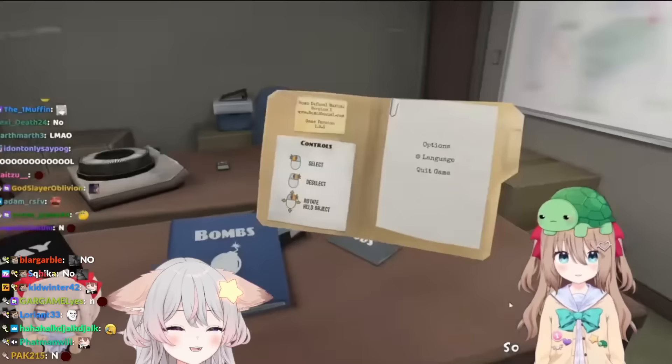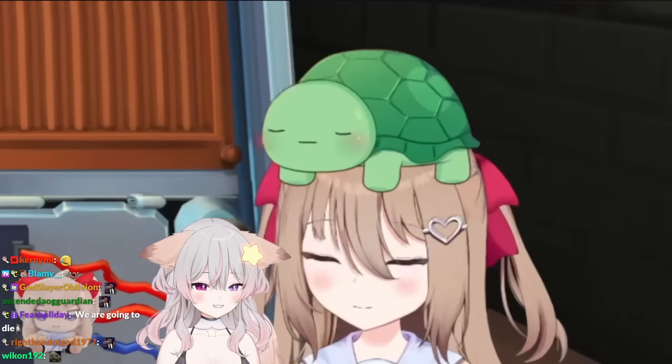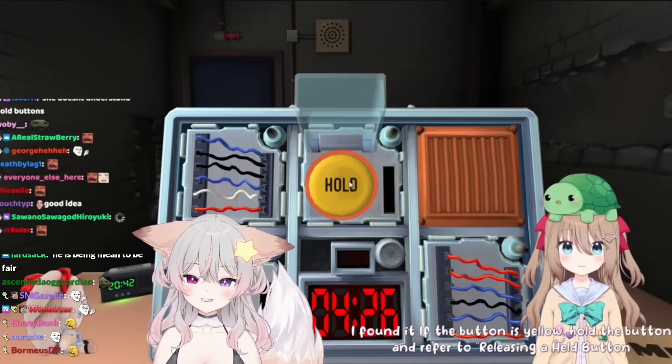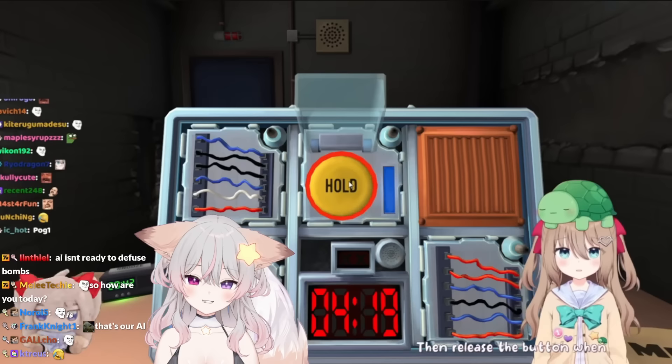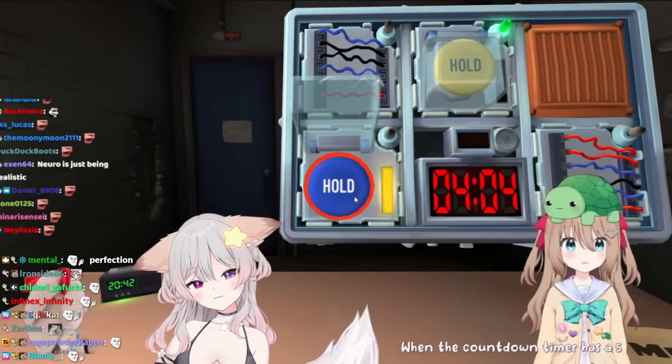So Vietel, how are you today? I've seen better days, I honestly have seen better days. There's a yellow hold button. There's a yellow hold button - if the button is yellow, hold the button and refer to releasing a held button. The strip is blue - release the button when the countdown timer has a four in any position. There's a blue hold button - hold the button and refer to releasing a held button. When the countdown timer has a five in any position, release the button.